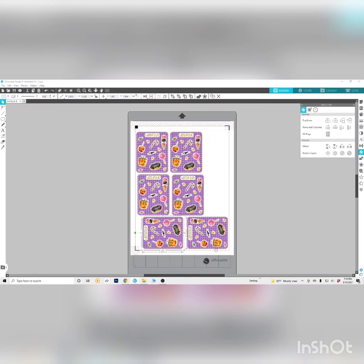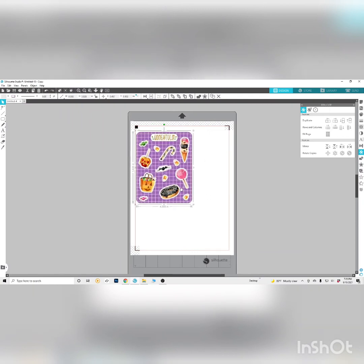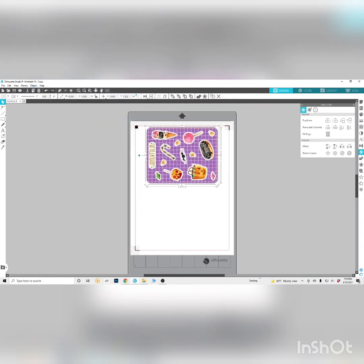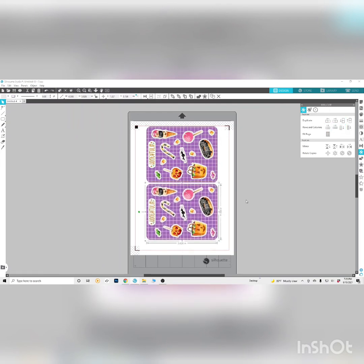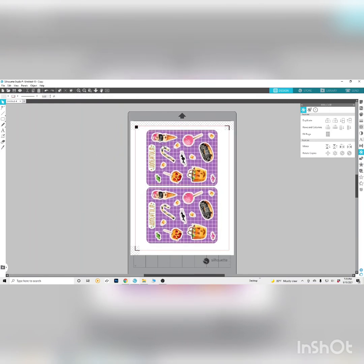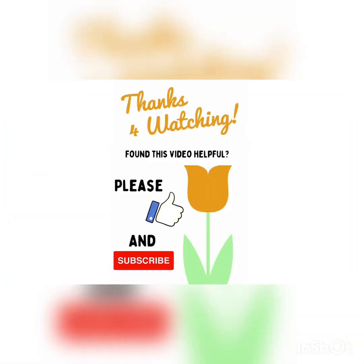On those empty spots I like to make freebies for my shop — that's a good way to not waste paper and customers love freebies. If you want to go bigger you can, you'll just have less sticker sheets but bigger stickers and you'll charge more obviously. I hope that helped. If there's a different kind of sticker sheet you're interested in seeing how I make, just let me know. Thanks for stopping by and I hope I was helpful.